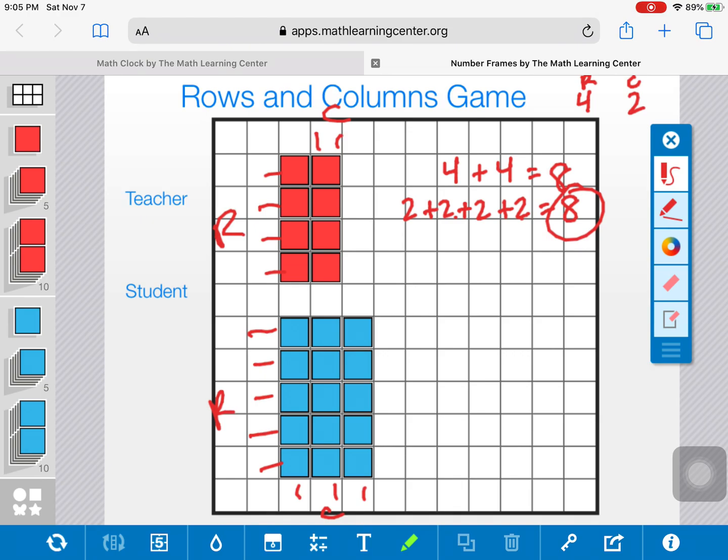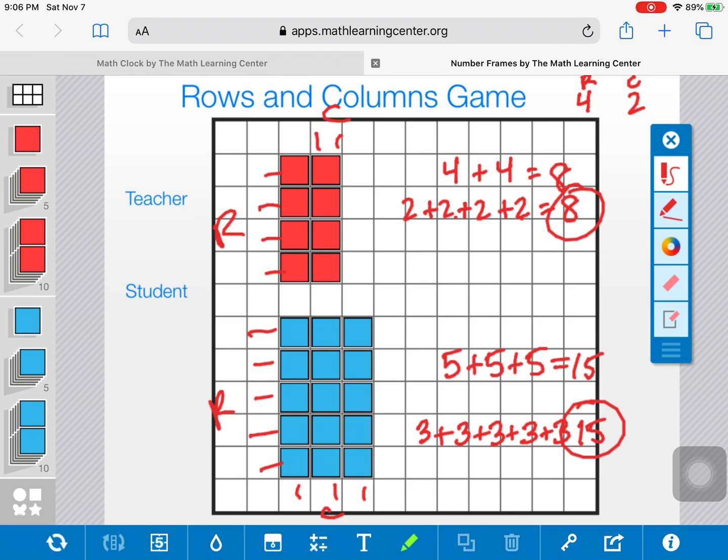All right, so now we have to come up with an equation. And again, we can go by the rows and say that we have 3 groups of 5. So we could do 5 plus 5 plus 5 equals 15. What's another equation you could use to represent your array? Good, if you said 5 groups of 3, you are correct. So we would do 1, 2, 3, 4, 5 groups of 3 to also get 15.